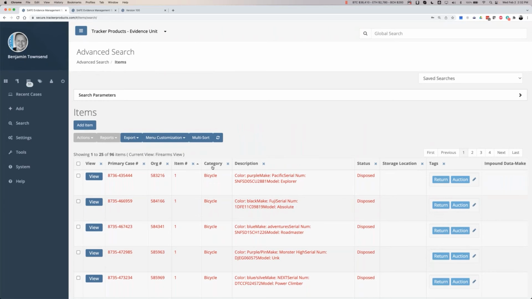I still would suggest that most people are using tagging, especially when it comes to disposition, moving things around the system, and doing searches based on tags. There's a lot of relevant use for tagging inside the system. And I do want to take a minute and breathe. We're getting close to the end of our time, but I sort of glanced over tagging. While we're here talking about tagging, is there anything anybody would like to get into? Any questions you've always wondered? Anything you want to dig into with tagging?